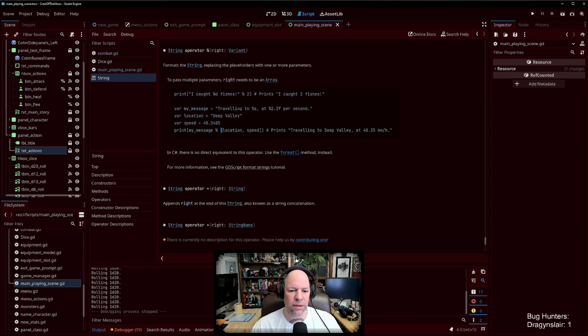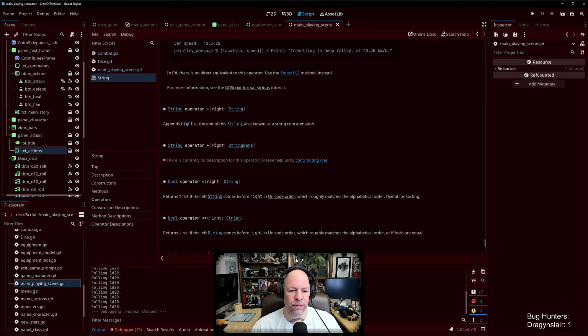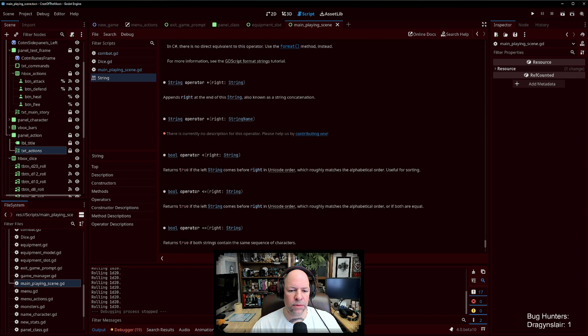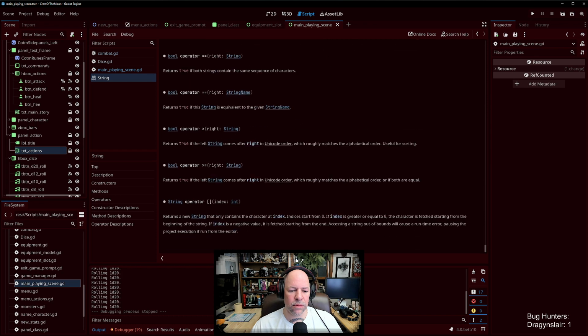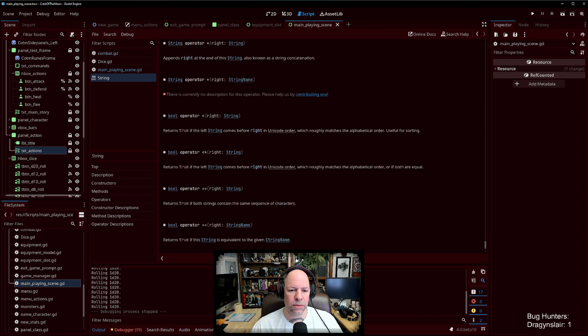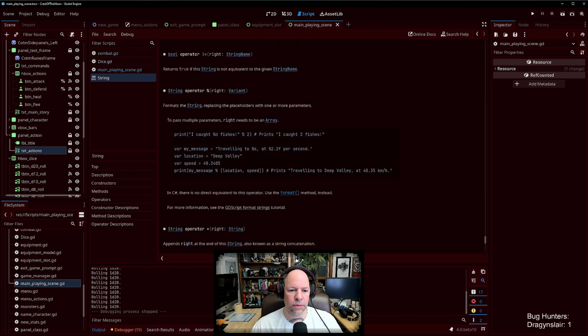Percent. Right variant. Operator percent, right is the variant. To pass multiple parameters, right needs to be an array. And 2.